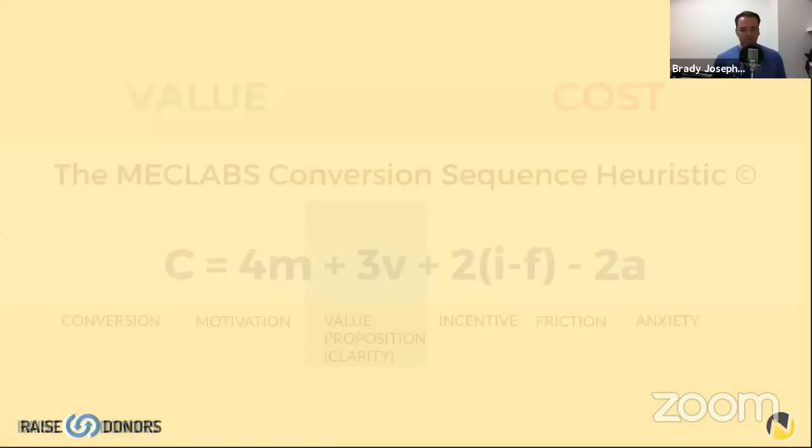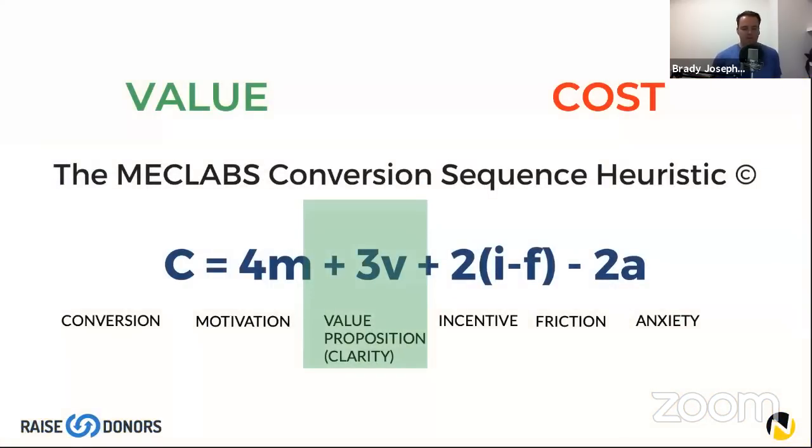It can help clearly communicate the difference that they can make. So that's kind of the value proposition side of things. You can see what some organizations are doing, but this is absolutely crucial to improving average gift and conversion rate.